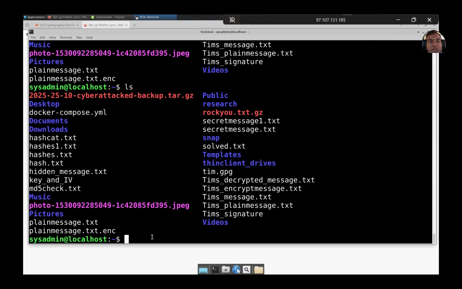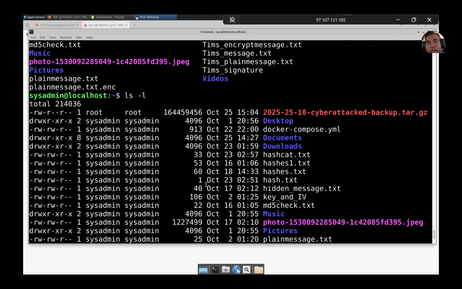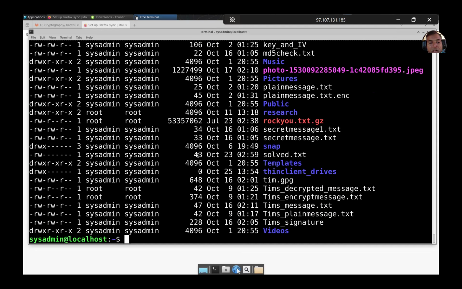We just write down, just check. This is the file, ls -l. So this file is a big file. So now we extract this file. So how do we extract?